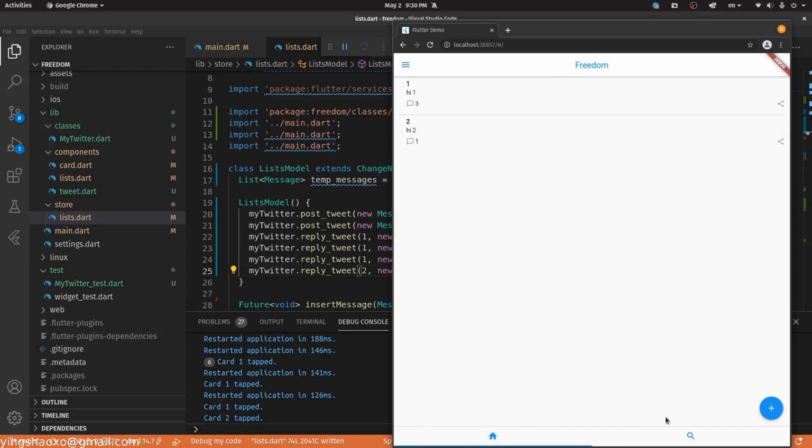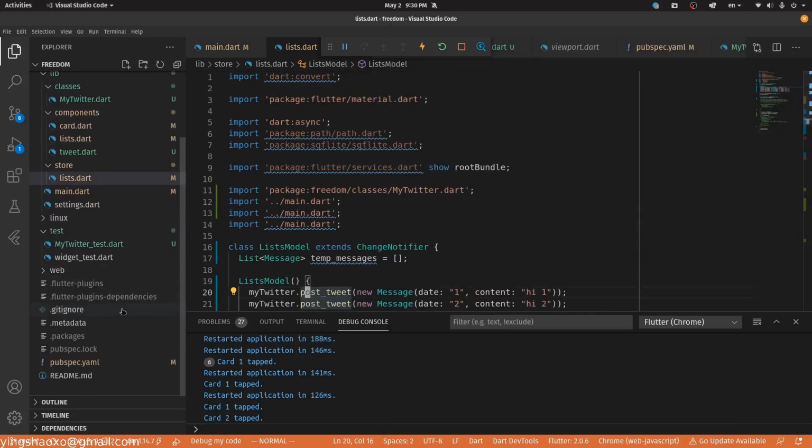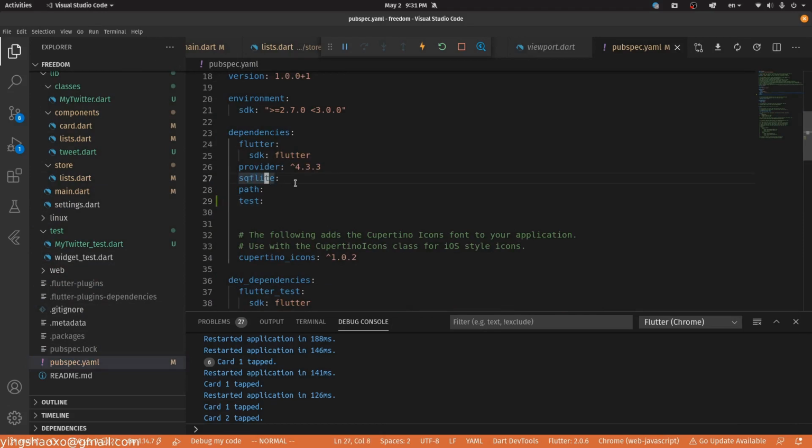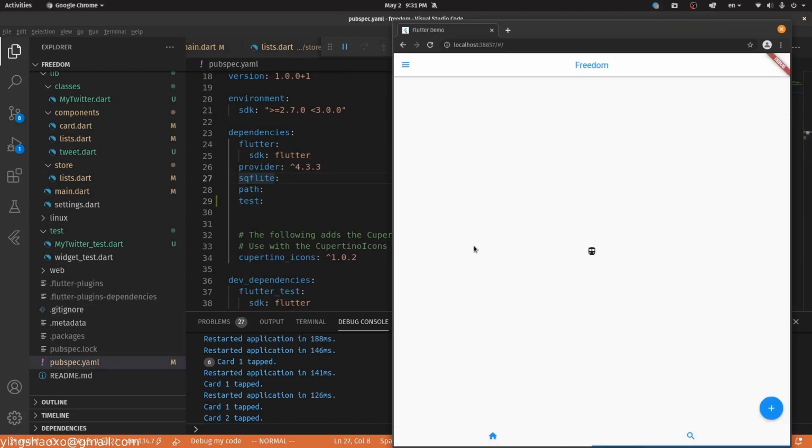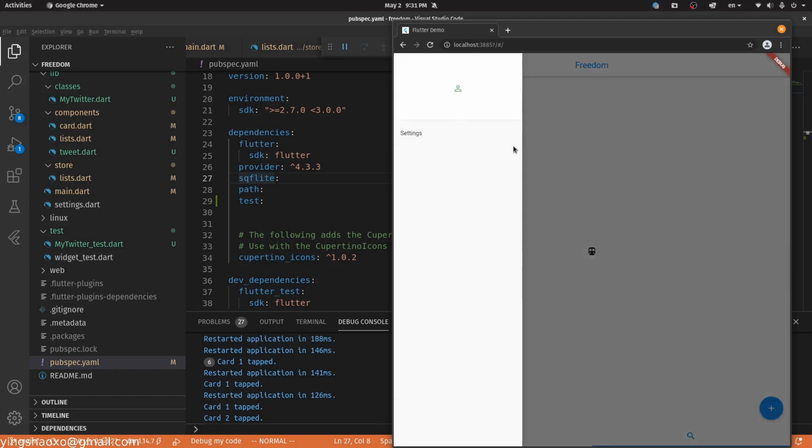To be honest, for this application, there are a lot of things that we could work on in the future. For example, we could implement an input button or input box to let the user actually input some messages like the real Twitter does. And we can also save all those data in a real database, for example, the SQLite database. Or we could implement a search component or widget to let the user search for tweets he wrote.